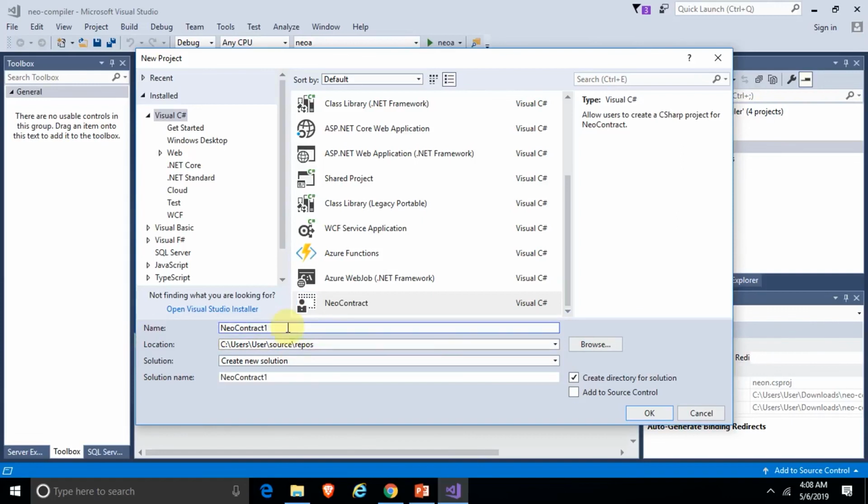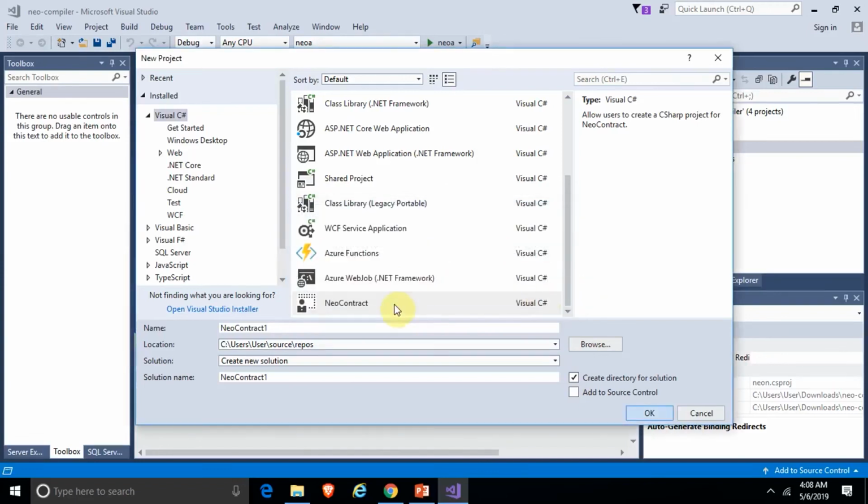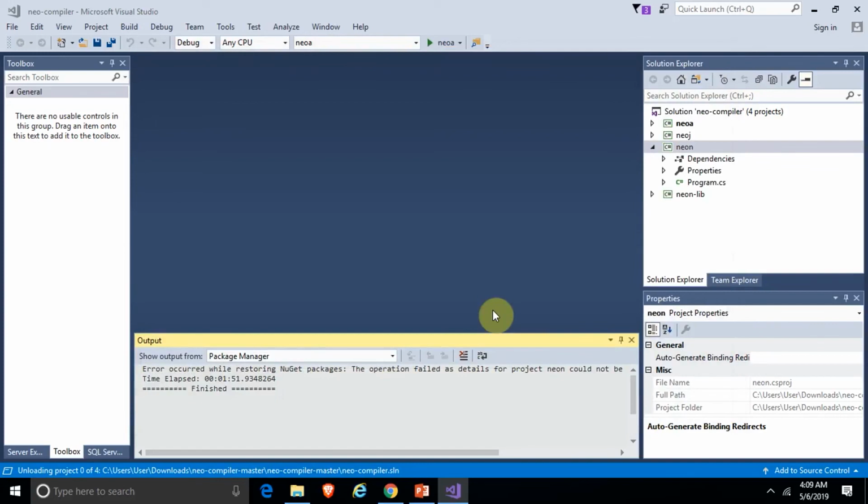I've created one before, so I can just give it a name like new contract hello world, then go right ahead and click OK.